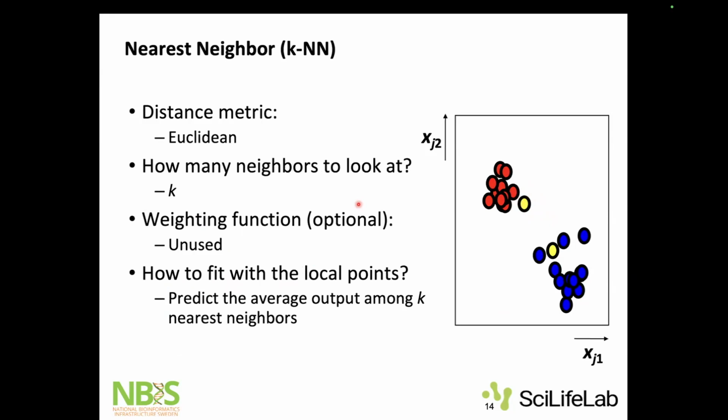So k-nearest neighbor uses Euclidean distance. It is simple and quick, and since it's keeping the whole data set, we need something quick to measure this distance, because it needs to go through so many points, depending on your k, of course. How many neighbors to look at? This is what you need to really define yourself. Is it 10, 20, 30? So that is also very important.